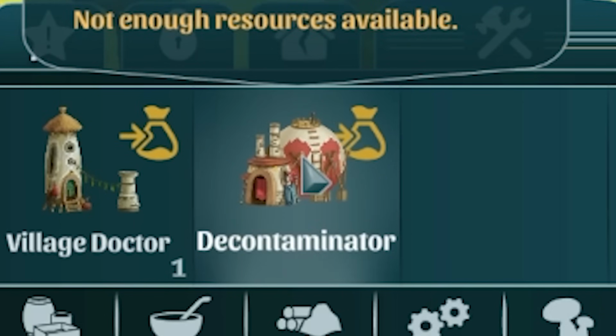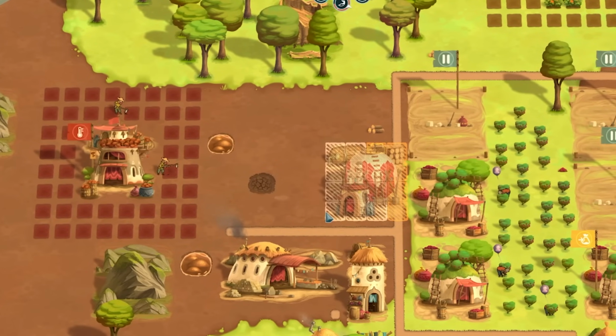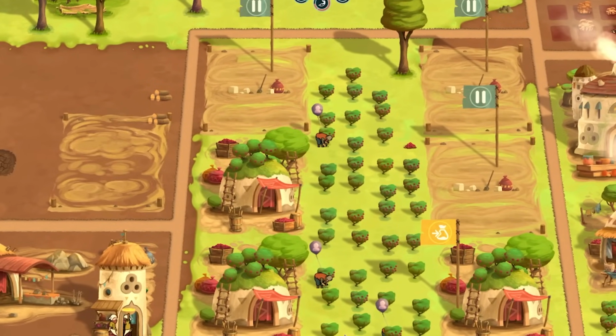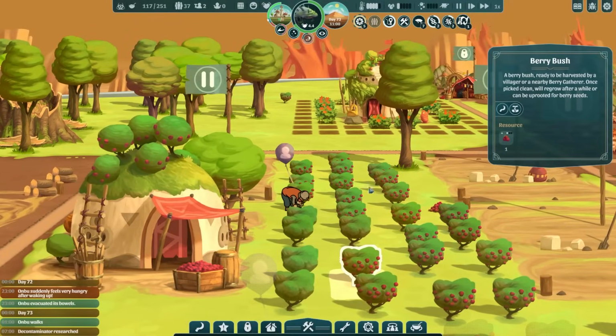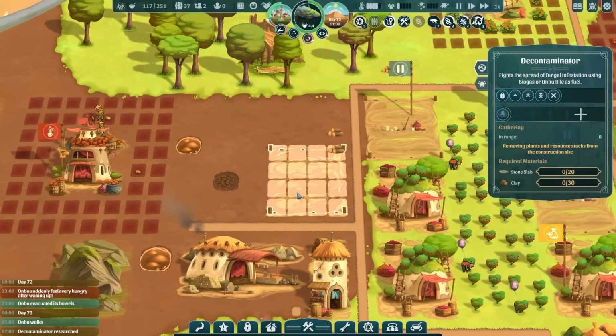The good news, though, is we have a decontaminator. Oh, this thing does cost a lot of stone slabs, though, which is not the best. I'm thinking we want to build it somewhere over here, which is kind of close to our superfood gatherers, the berry bush area. Because sometimes if these get infected, it can spread all through your berries and destroy everything. So we'll place it right here.